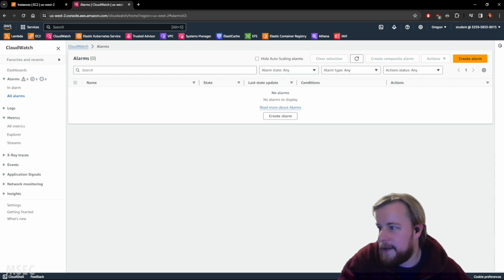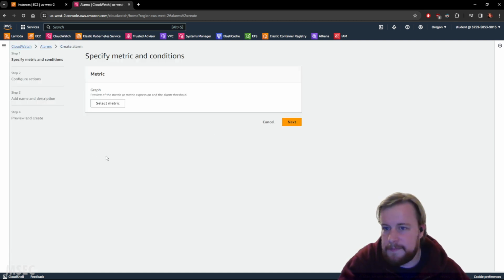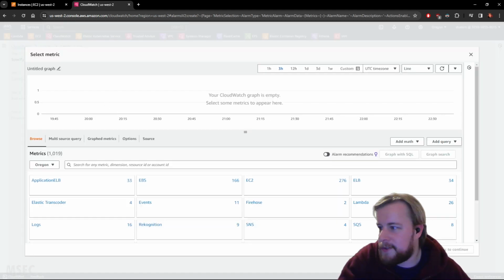We've got no alarms yet, so we're going to create one. We're going to select the metric that we're going to create the graph on. Right, so we're going to specify the CPU utilization metric in the instance running a stress test.